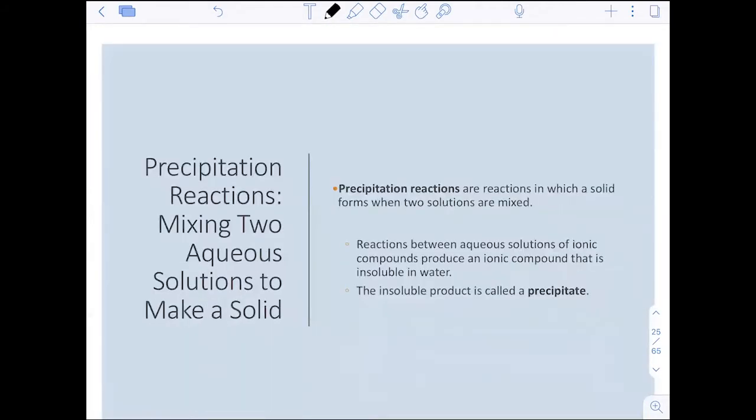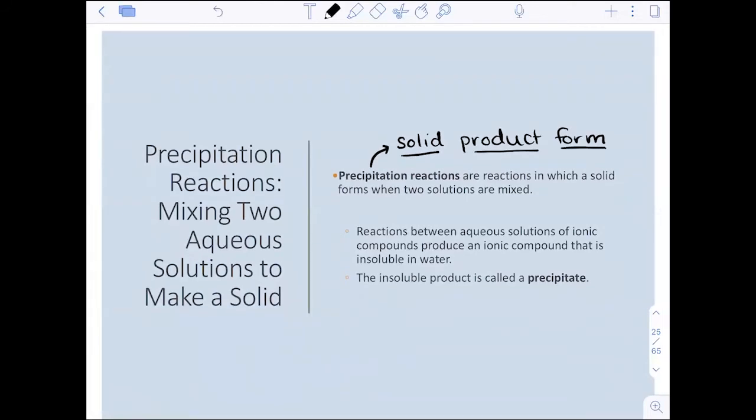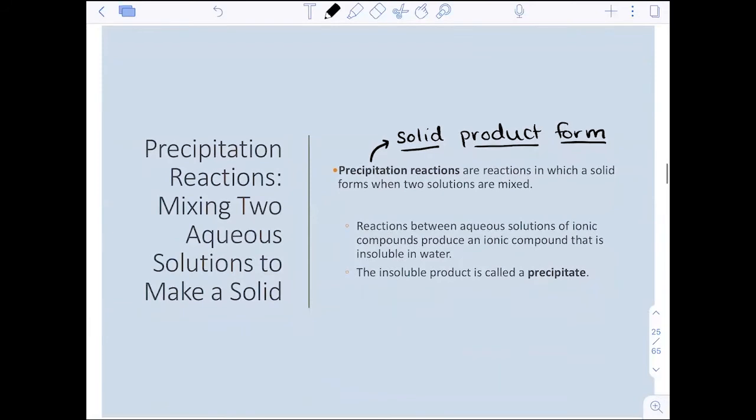So, why is this important? Why do we even want to know these rules? Well, in a reaction, what's important to understand is that you may mix two aqueous solutions and something starts to fall out of the solution. Something starts to precipitate. If you're not part of the solution, you're part of the precipitate. So this type of a reaction is when you're going to have a solid product form. Now, we classified the types of reactions last time. What we usually see for these precipitation reactions is a double displacement reaction.